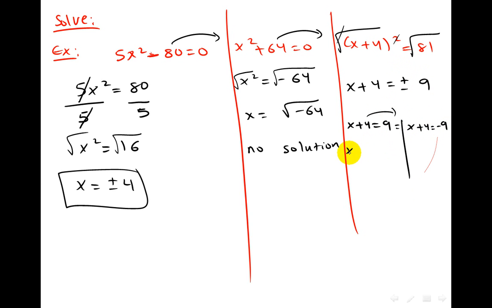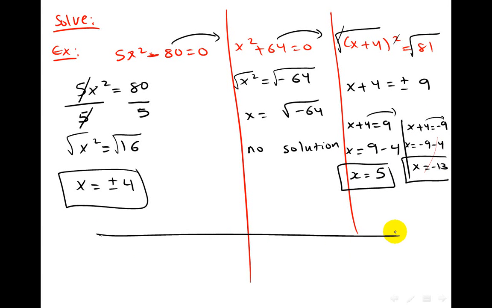Bring the 9 back, bring the 4 back. X equals to 9 minus 4, x equals to 5. So what I did here is, you have two cases as I told you here, once it's positive and once it's negative. So x plus 4 equals to 9. Bring the 4 back, it will be x equals to 9 minus 4, so the value of x will be 5. And here do the same thing, bring the 4 back, it will be x equals to minus 9 minus 4, x equals to negative 13. So here you have these two different answers, either negative 13 or positive 5.